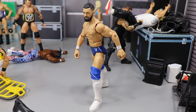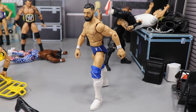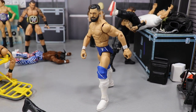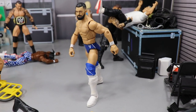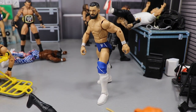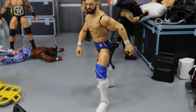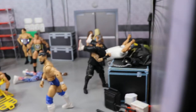Moving just behind, we have Finn Balor — not the Demon — just sort of walking around. I think this is the second or third setup in a row he's been walking around. He's just chilling, sort of lost in the WWE shuffle as he usually is. Finn Balor is getting ready for his matchup with the Fiend, which he's gonna lose. The rumors are he's going to be taking some time off and maybe coming back with a new direction, possibly a heel turn joining a certain club.